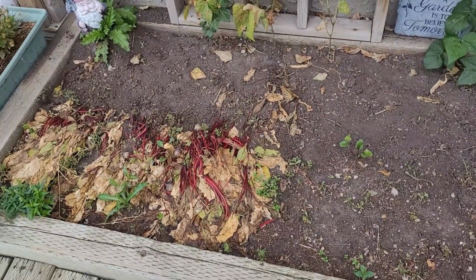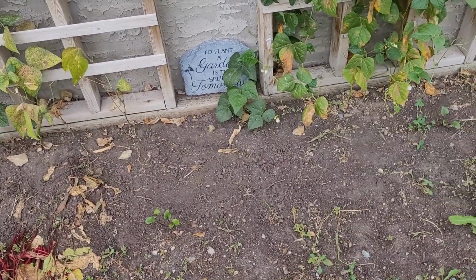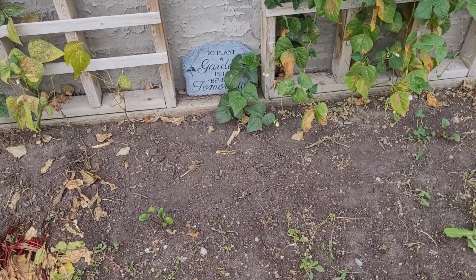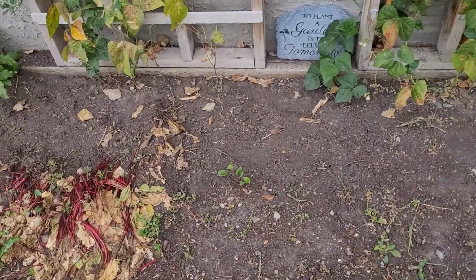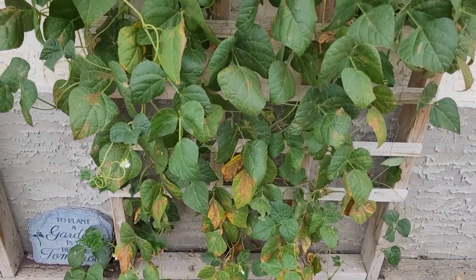So I just have all this. Actually, this has been calendar box again. I do have a garden tiller that I bought, and I'm going to till up this and put compost in it for next year. It looks like junk right now, but I will fix it up. I think this thing's almost done.